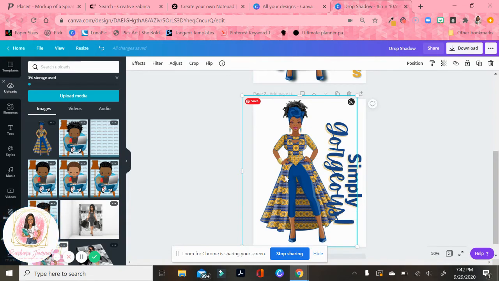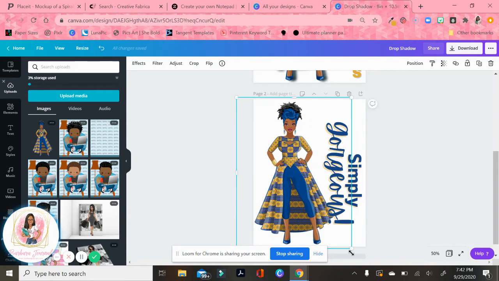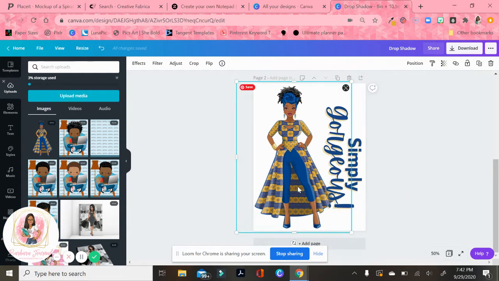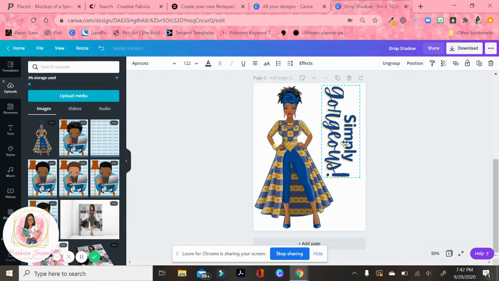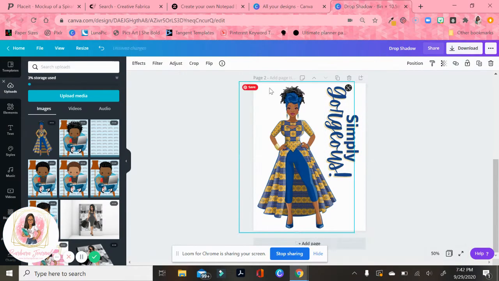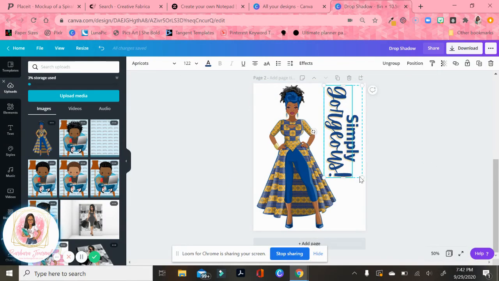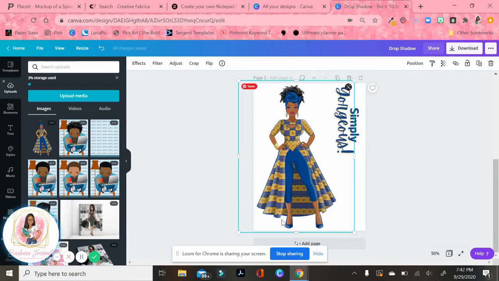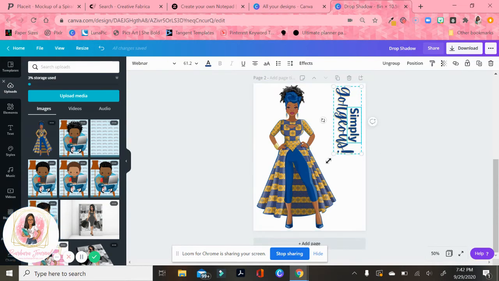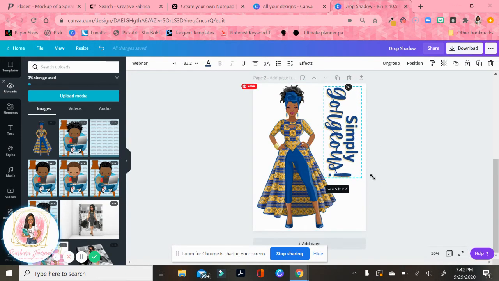So then I'm going to move her over a bit. I'm going to move this up a bit, and I can actually drag this in so it's not taking up the whole thing. All right, there she is. And I think I can a little bit more. All right. So if we wanted to, we could make this smaller so that way we're highlighting her. But I want you to see all of her. That's the only reason why I don't want to drag it out, because I really love her outfit and I want you to see all of it.